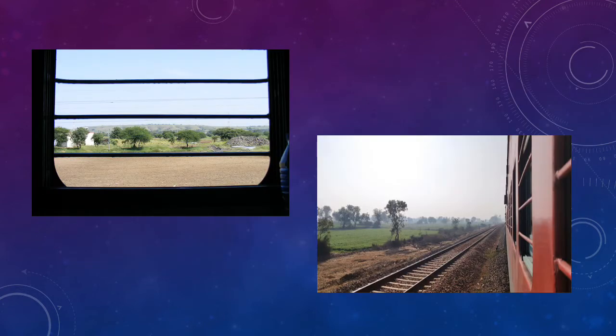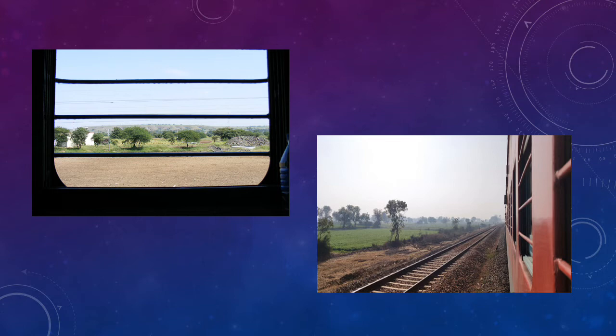Another thing which you have to remember when we are learning the lesson is a journey by train. When we are sitting in a train and looking out of the window of a moving train, we find that all objects — whether they are trees, houses, fields, pillars — they all seem to move past us while we are stationary. It appears as if the train is not moving but the trees are moving. But actually, we are sitting inside the train and the train is moving, and we all know that the trees will not move.